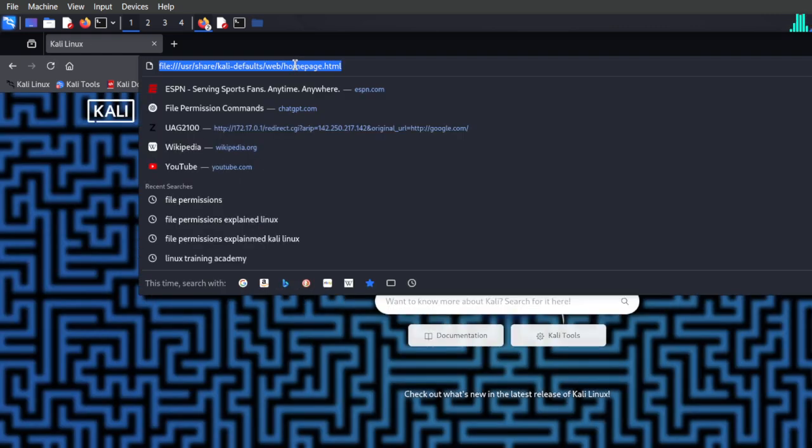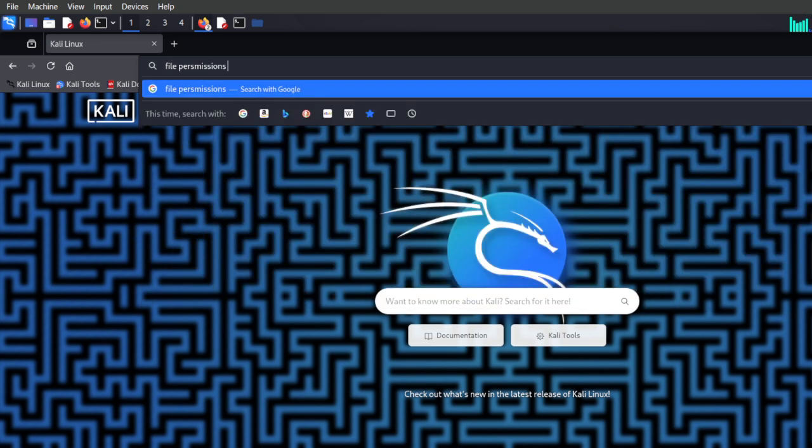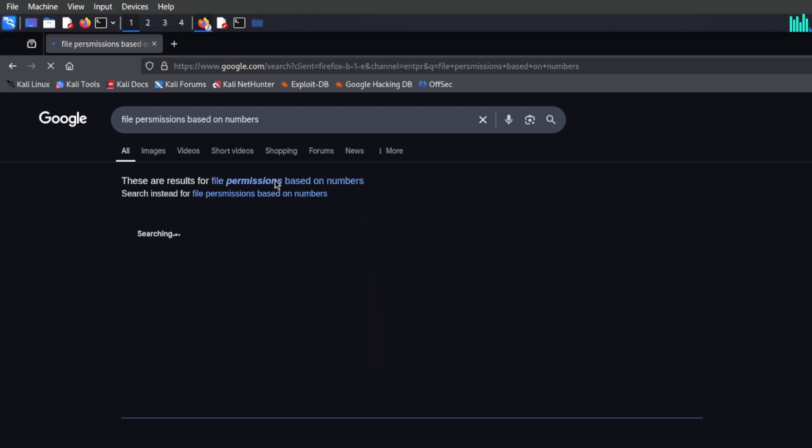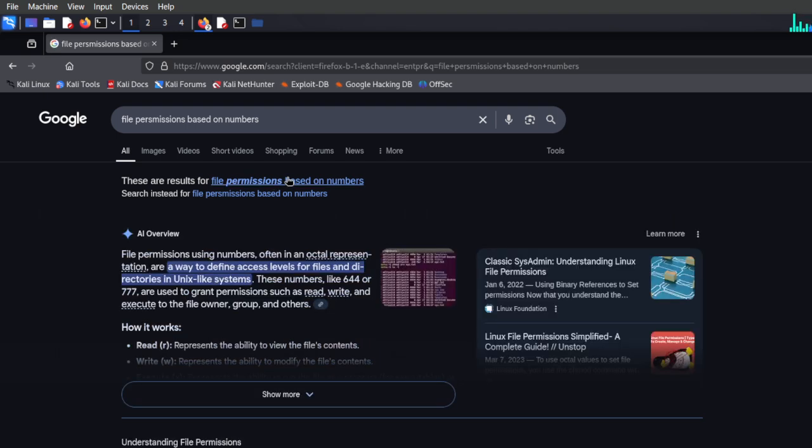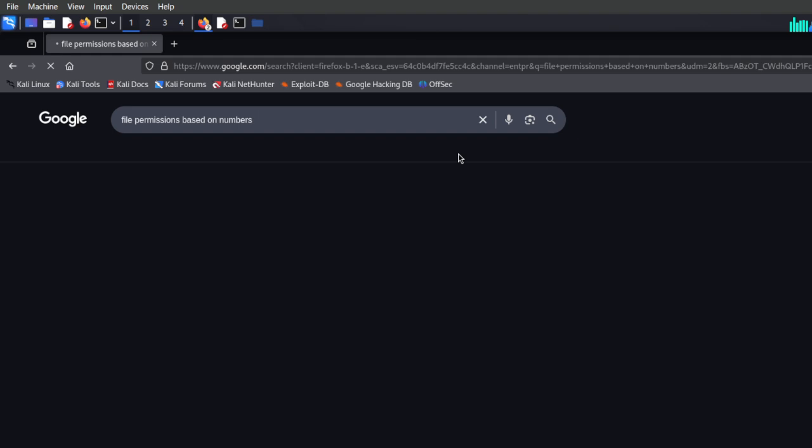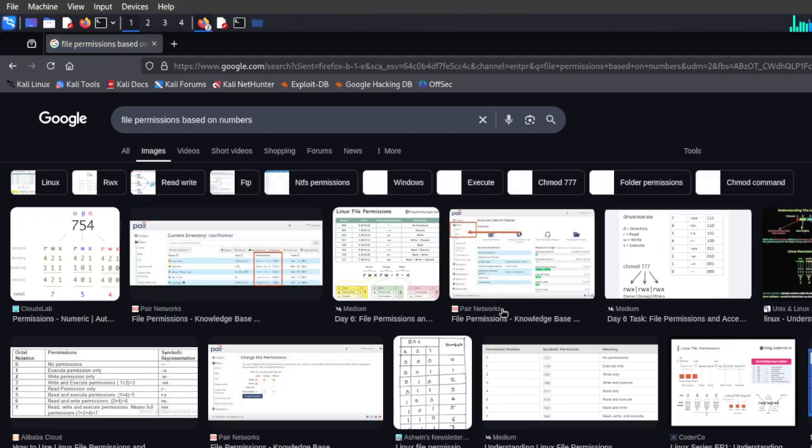So let's see. File permissions based on numbers. Let's see what pops up. All right, we're getting some stuff here. Let's check out the images. Maybe there's a reference or something.